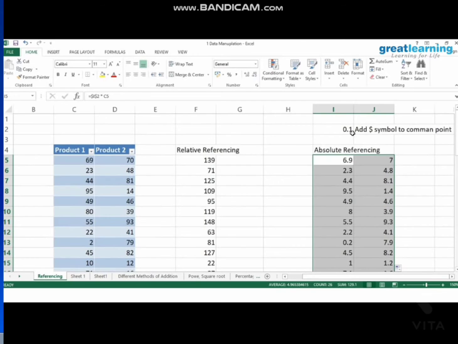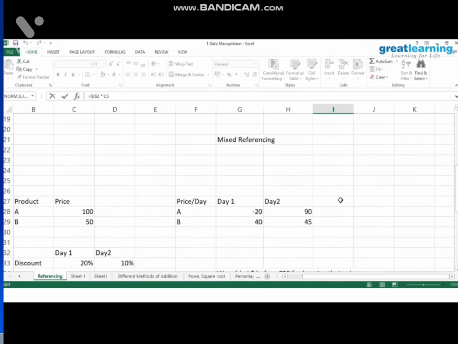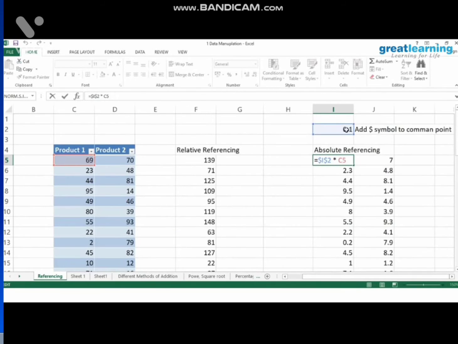This is how, if you want to calculate with respect to a particular value, that is 0.1, keeping this value constant, and apply it to all the products, you need to add a dollar sign before and after. Now you have the third type, that is mixed referencing, in which we change this particular value, and we have multiple values in it.